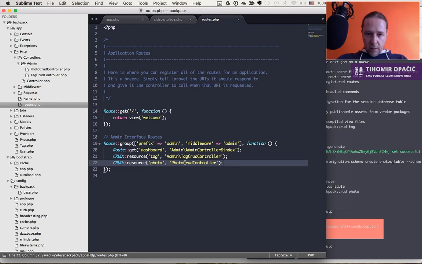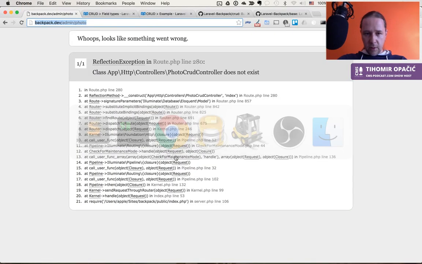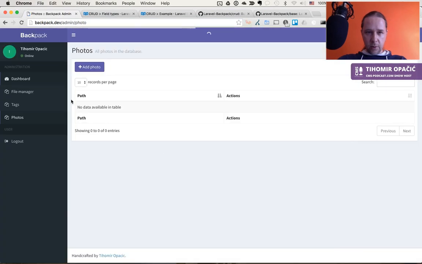All right. Yeah, I'm missing the namespace over here. So what I could do actually is set up like a namespace over here and just say, okay, use my admin namespace and don't bother, so that I don't need to bother typing these over here, and I guess this should work right now.